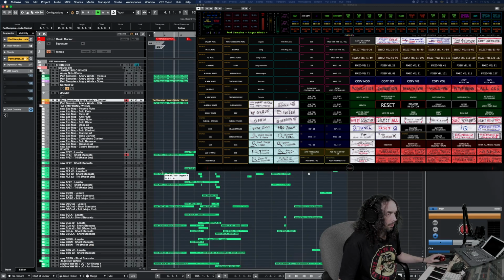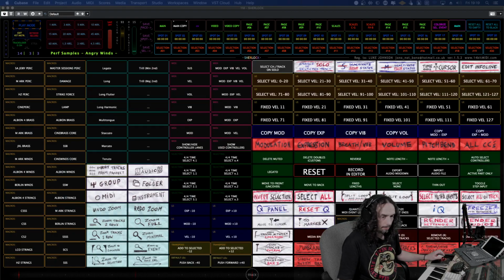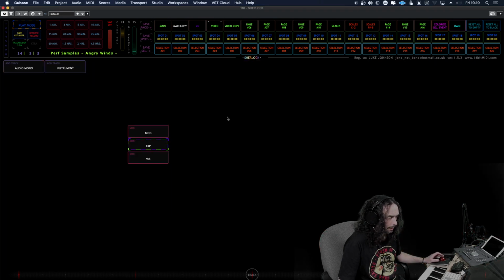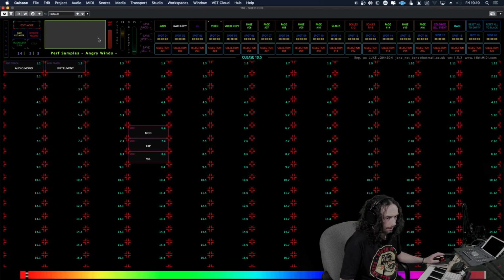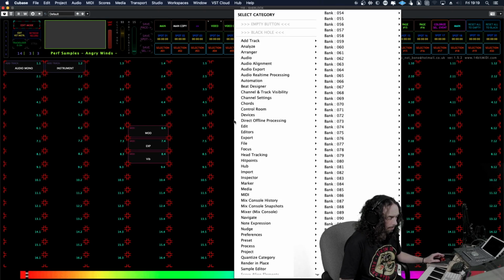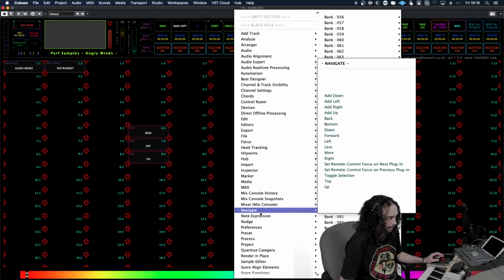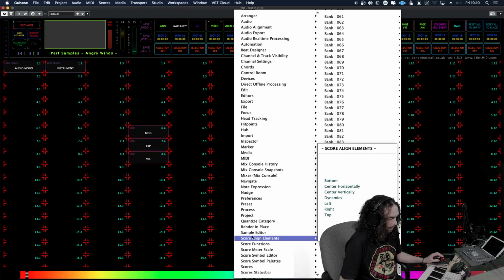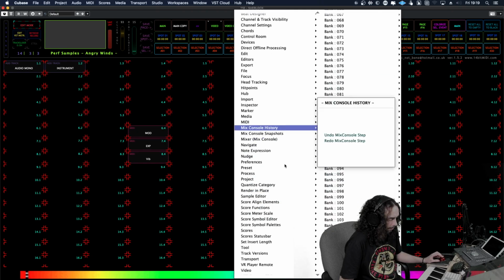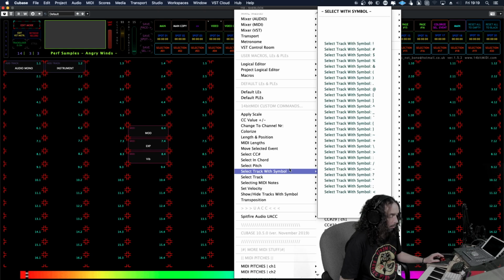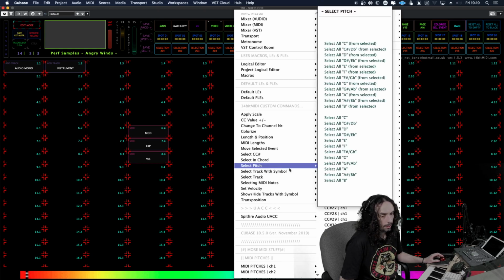First things first, let's have a look in the main options that we have. Let's go back to our video here so it's empty. Let's delete mod data. We're going to make a button, so let's have a look at what we've got here. This is just something you have to learn. These are all commands for Cubase, and there's all sorts of stuff in here, all your quantizing buttons, everything. But what we want is an LE command for deleting mod.